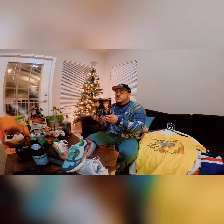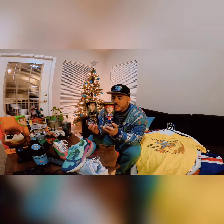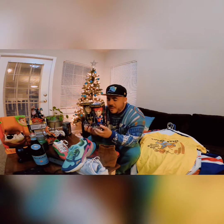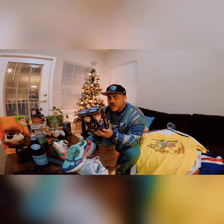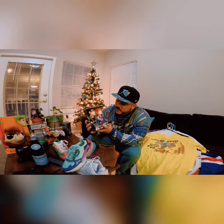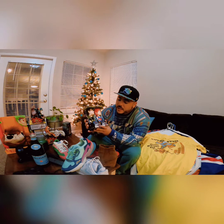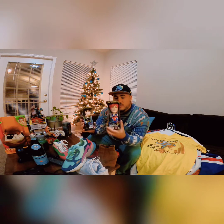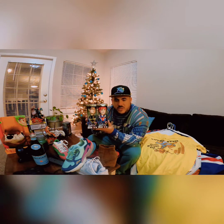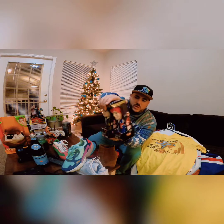2002, and these are the Osbourne family bobbleheads. They also talk. They have a little button. You can maybe see that. You tap that. It says some catchy phrase or whatever. They're not the popular ones. I mean, I guess someone really loves them, but you know, we got Kelly right here, and then this right here is Jack. These are the kids of Ozzy Osbourne and Sharon, and they're in the original packaging.